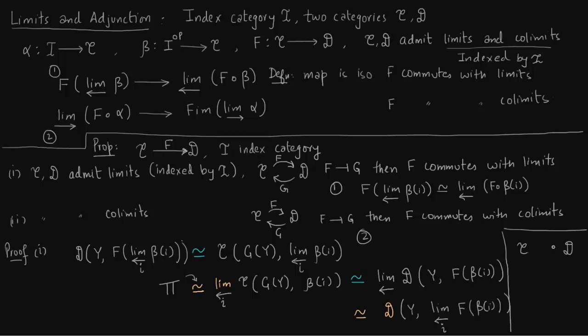Start with category C here, category D here. We have a fixed object Y of category D. Fix this limit object. Here, apply functor F and G in the right directions. F takes category C to D and functor G takes D to C. Now we start applying the functors. You apply G here to get GY, apply F, and this is whatever first equality was in blue, and this is one-to-one correspondence between the two arrows. And that is it.